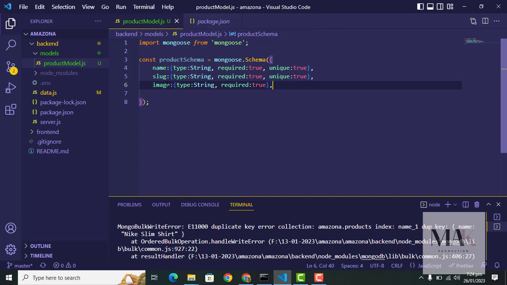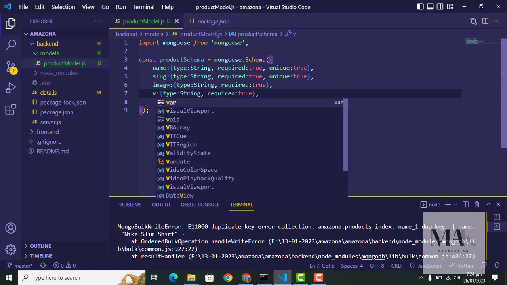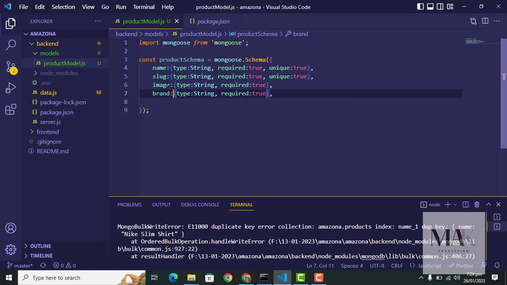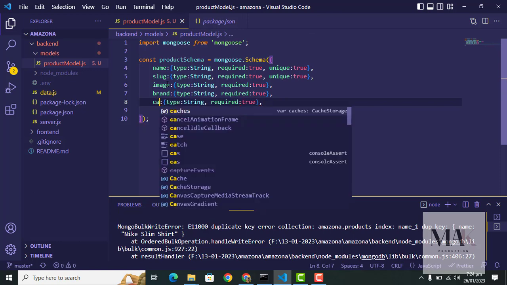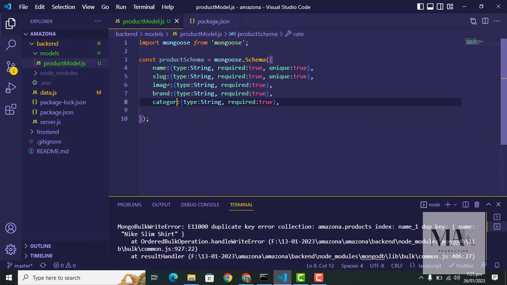After that we add brand, to show the brand of the product. Next we add category, meaning which category the product belongs to, whether it is clothes, garments, shoes, and others, and whether it belongs to the men or female categories. So these are the categories you define.